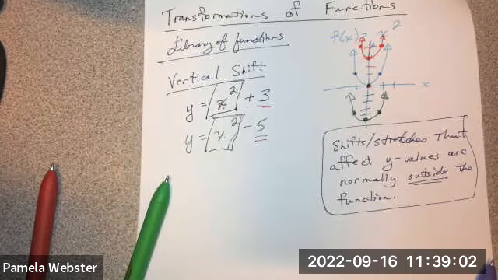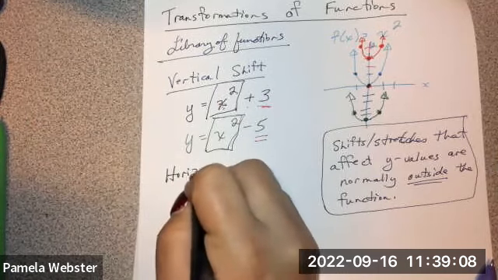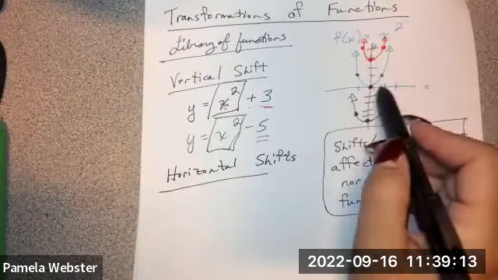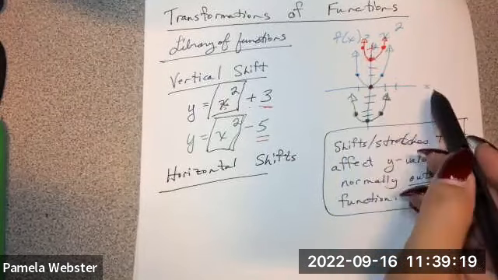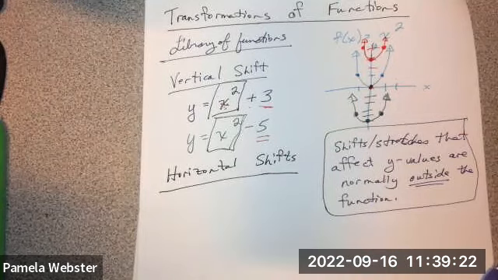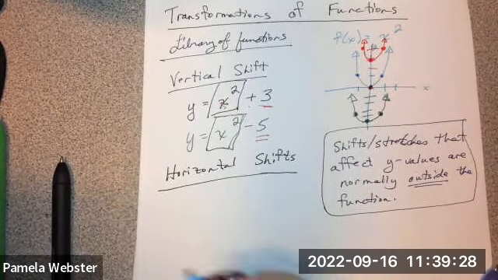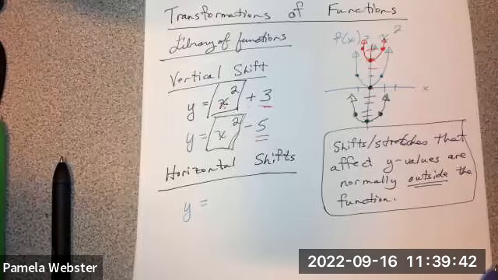Okay, up and down. And then the next one would be a horizontal shift, right? So we want to talk about those. And we know horizontal stuff is the x values, right? This is on the x-axis, which is the horizontal line. So things that are going side to side are going to deal with my x values, okay? And for our purposes, what that means here is that we're going to take this y equals x squared, but instead of doing it on the outside, I don't want to go up and down. I want to go side to side. So when I start talking about side to side, those things are going to happen inside the function.